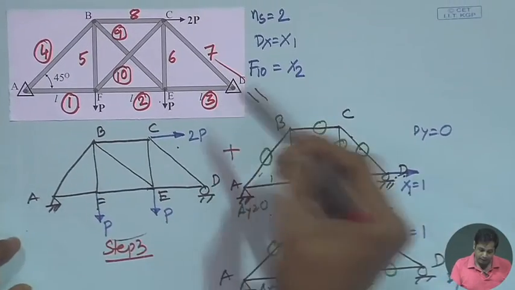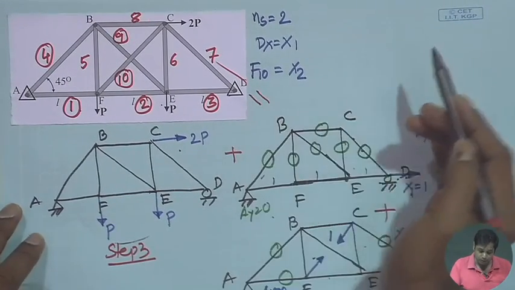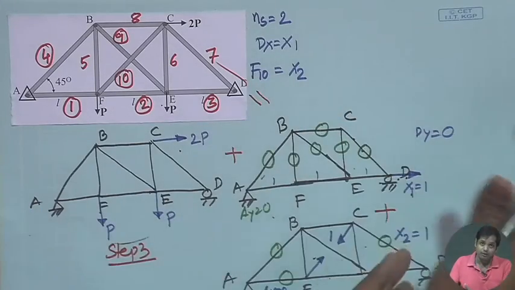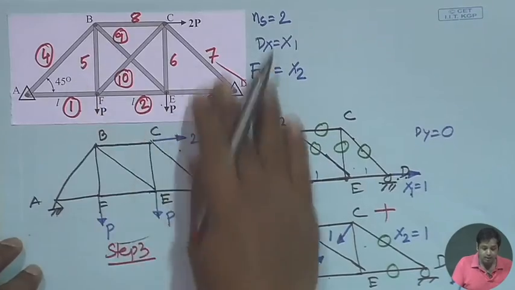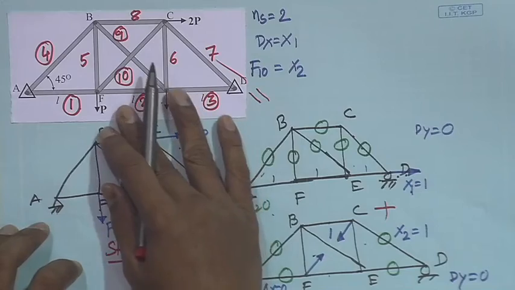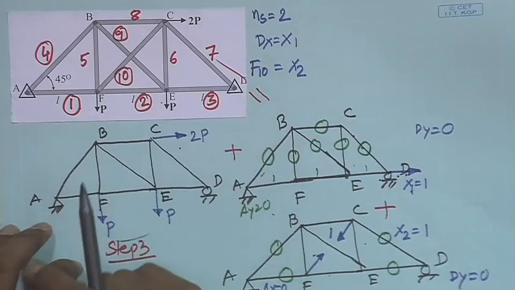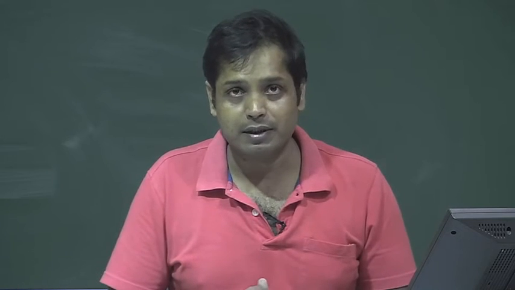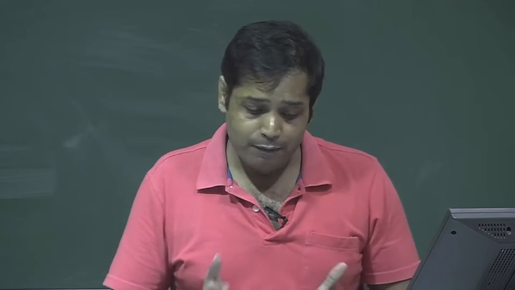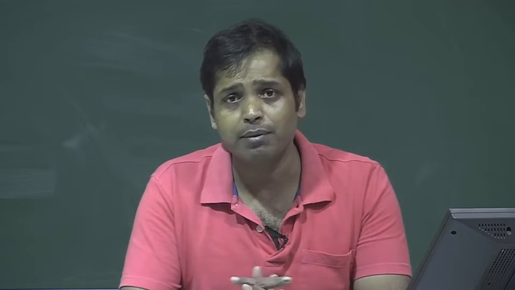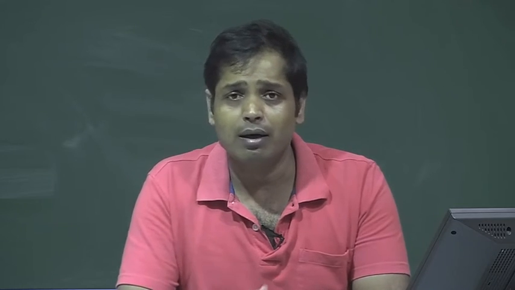So, now we know the redundant forces. With the knowledge of the values of the redundant forces, the structure becomes statically determinate. Now, we can find out the support reactions and forces in other members. Okay. So, this is how we can apply the method of consistent deformation for trusses. For demonstration purposes, we chose an example which has 1 or 2 redundant forces, but in an actual structure you can have many redundant forces.